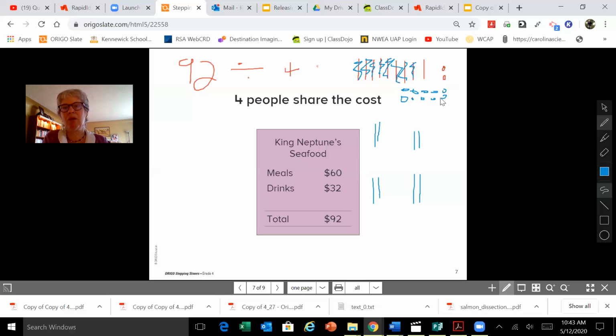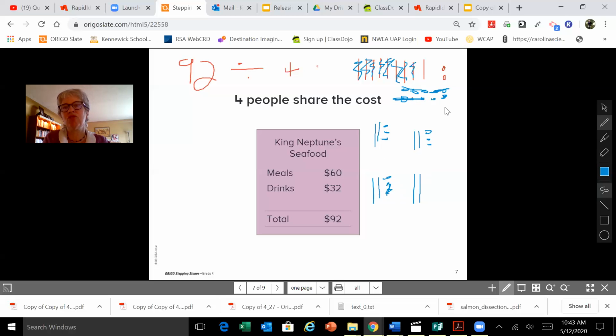Then I'm going to move these down here. Well, I know that 4 times 3 equals 12. So I'm going to take 3 little dots and put them in each group. And I'll cross out 3 so I don't lose track. Then I'll grab another 3, 1, 2, 3, and I'll cross out 3 more. And then I'll put 3 more down. 1, 2, 3. That isn't a very good dot, is it, kids? Let me make that a little better. So we've got 1, 2, 3.